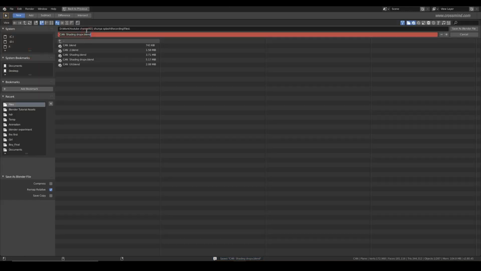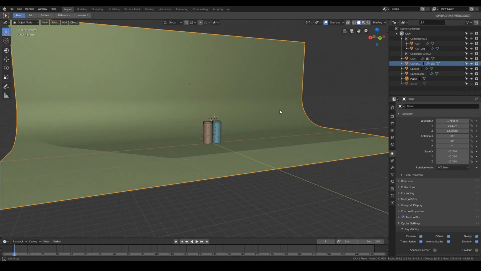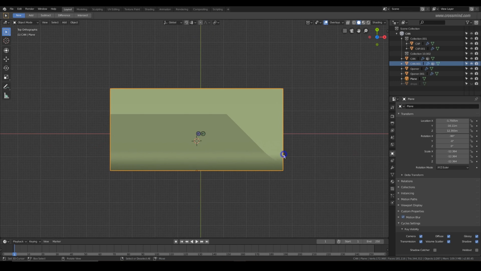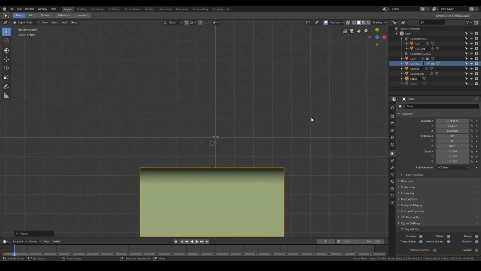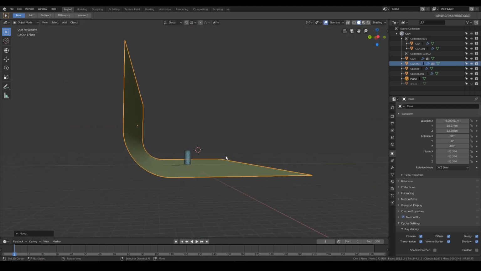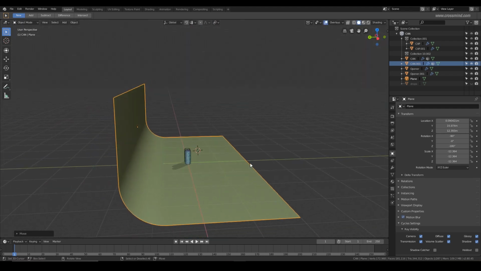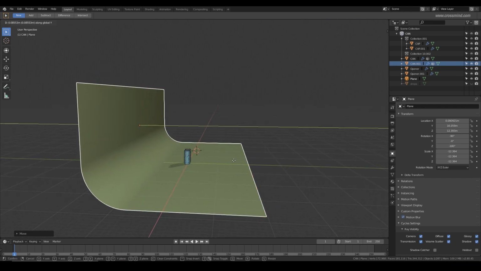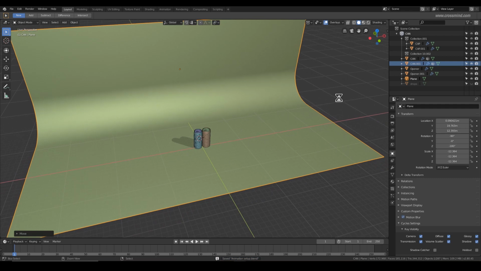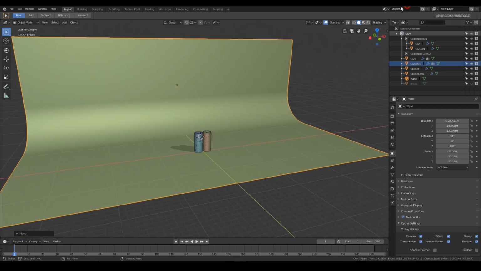Alright, I'm going to save this file just in case we need it later. And I believe, in top view, just making sure things are facing in the right direction. Make sure there is enough distance in the background, like a room, so that the walls are not seen.